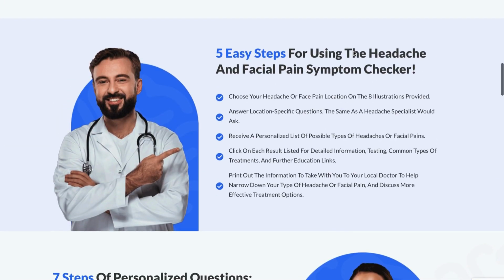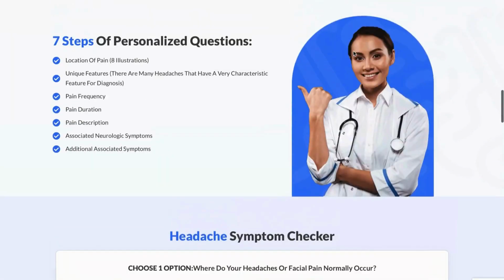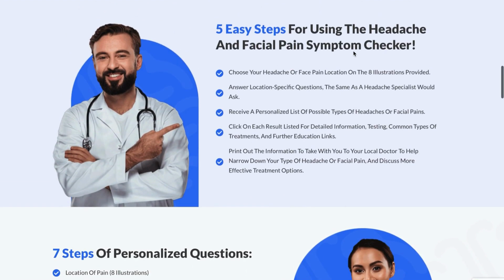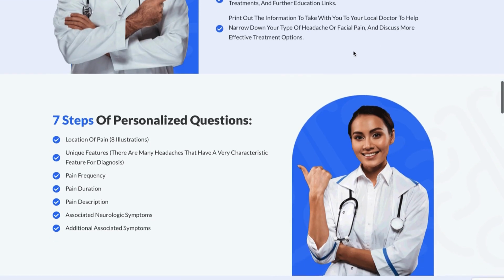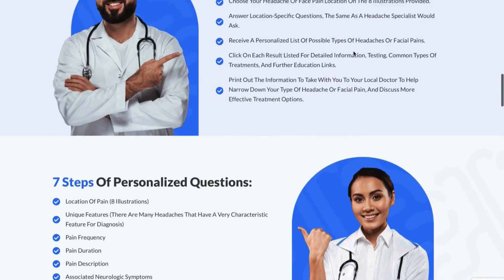First, you're going to choose your headache or facial pain location from the 8 illustrations which we will go over. Second, you're going to answer location-specific questions the same as a headache specialist would ask in the office. These questions include not only the location, but unique features of your headache, pain frequency, pain duration, pain description, associated neurologic symptoms, and additional associated symptoms.